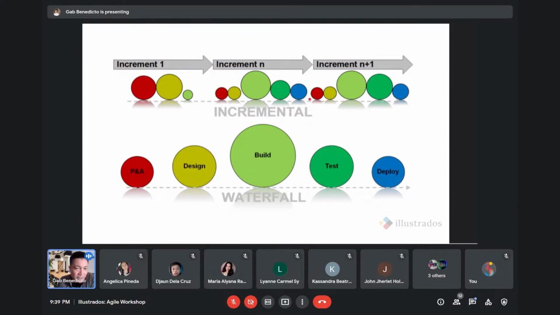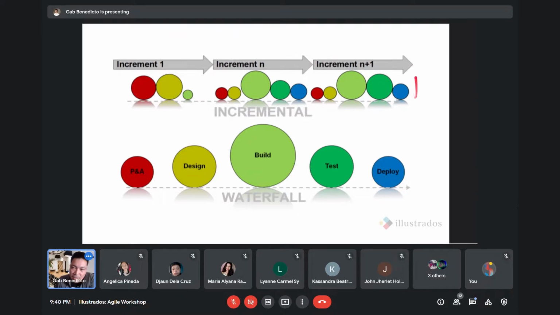Hindi pa siya tapos. Nothing's working fine. It's not the end product. But you will receive a feedback from your client. Dito pa lang. Diba? Month 1 pa lang. Okay? And then, okay, nakuha mo na yung feedback. Okay, plan ka ulit. Ulit ka na naman from okay, ito yung gusto ng client. So let's plan again. Okay, planning, analysis, you design, you build, and then you deploy. In here, nakakuha ka ulit ng feedback. Oh yes, mas gusto ko tong idea na to. Can we use this? Yes, sige. Let's work on that. Let's build on that idea.